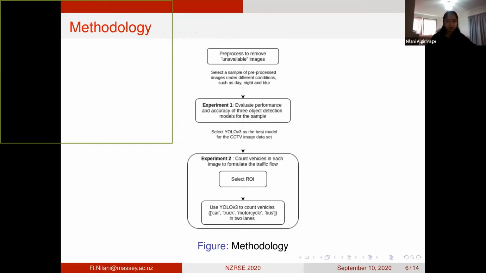Therefore, we first pre-processed our image dataset, and during experiment 1, we evaluated the performance and accuracy of three state-of-the-art object detection models, namely YOLO version 3, Fast R-CNN, and Mask R-CNN, in terms of their speed and accuracy. And then we carried out the second experiment to formulate traffic flow by counting the number of vehicles in each of these images based on the movement direction.